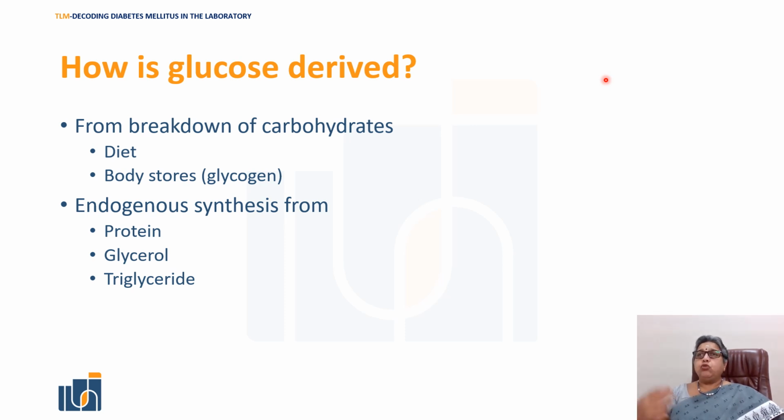Because as you know, glucose is needed for the metabolism of the muscle, for the metabolism of the brain. Glucose is needed by the RBCs. So your body requires glucose. So if carbohydrate cannot supply that glucose, then that glucose needs to be obtained from the breakdown of other endogenous substances like proteins and triglycerides. Whatever it is, this needs to have checks and balances so that the levels of glucose can be maintained in a normal manner.